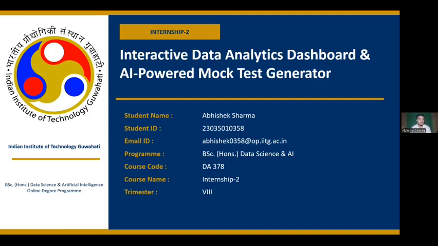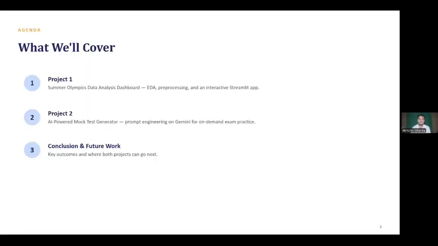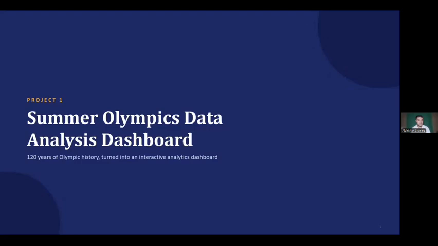So let's go through my projects one by one. What we will cover here: first I will cover project one, which is about Summer Olympic data analysis dashboard creation, and then the AI-powered mock test generator. And at last I will conclude and present what future work I can do to improve both the projects.